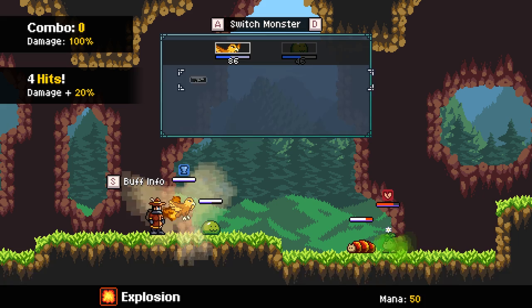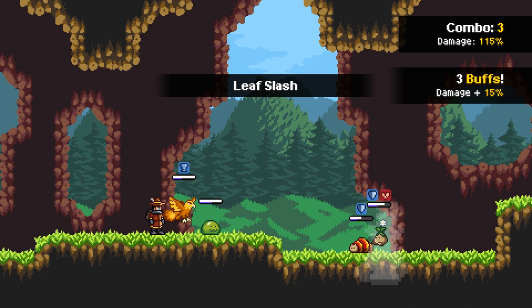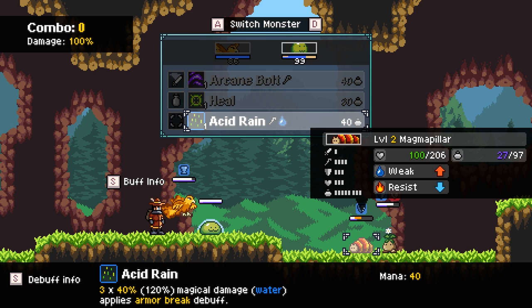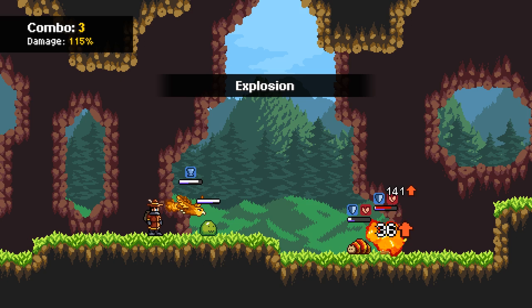Especially with the no! Oh, crap! I used it on the wrong guy. Okay. That sucks. Because now he's going to give him defense. Damn it. I double-tapped spacebar by accident, so... Oh, well. It's not the end of the world. Let's do an acid rain to boost our damage. And then hopefully an explosion. If we crit here, that would be nice. No, not quite.